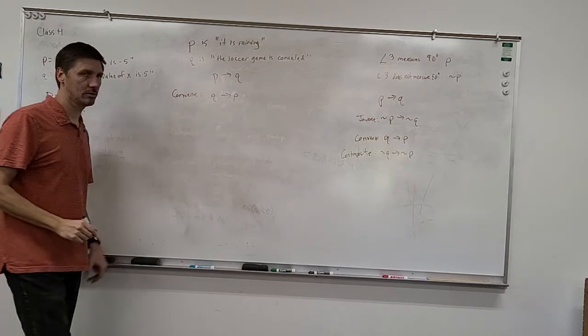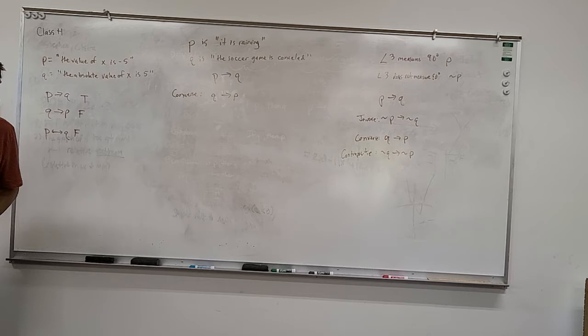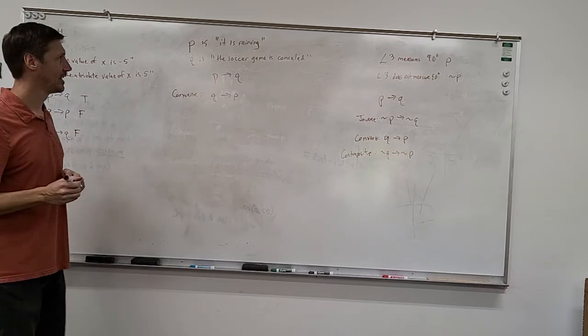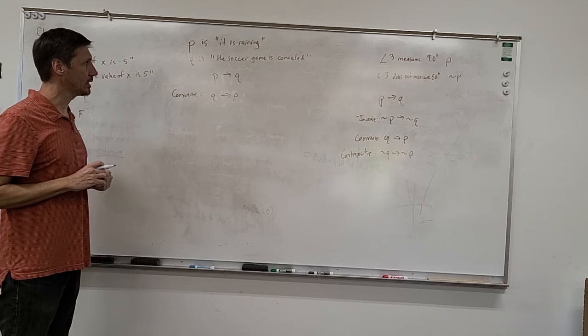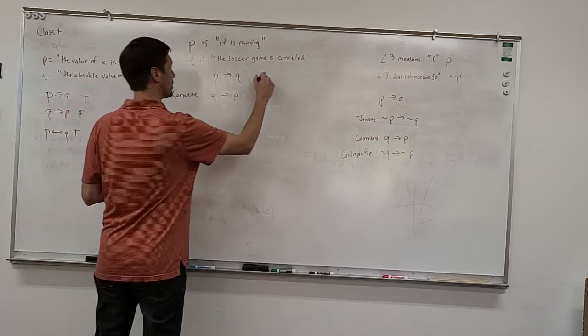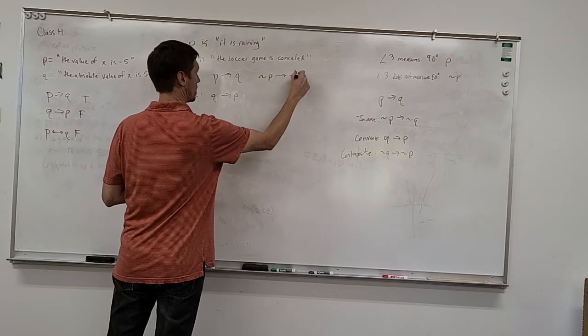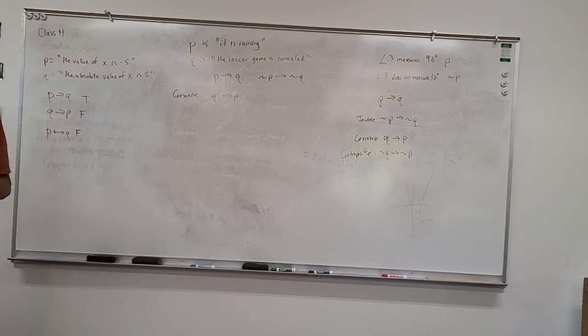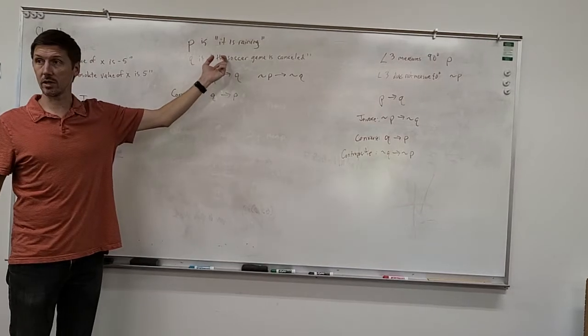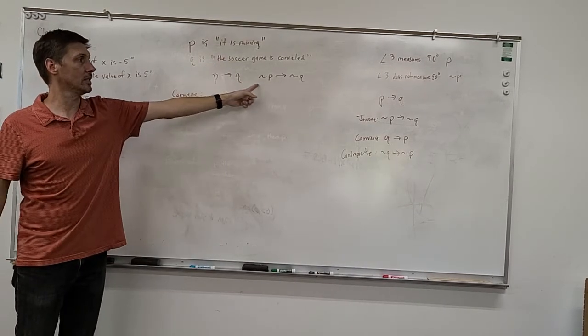So somebody else with hands, tell me the contrapositive. It's written on the board. It's really easy. The contrapositive, Piper? I don't know if I have this right, but if it is not raining, then the soccer game is not canceled. All right, so what she just gave me was this here. Does everybody agree that that's that? All right, so she took this statement and she put a not on it and negated it, and then you took the statement and put a not on that, right? And so that is what?